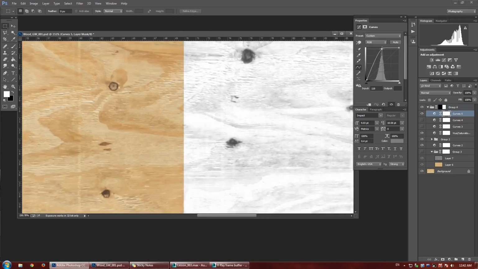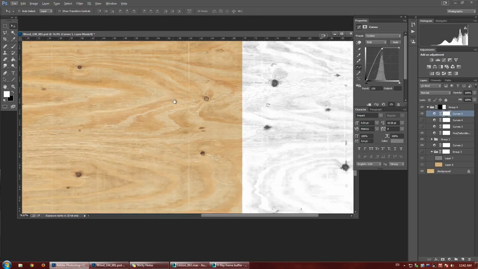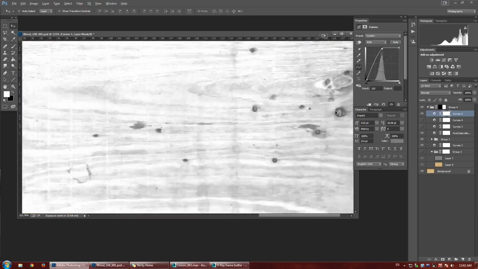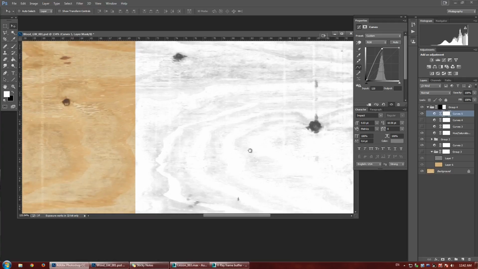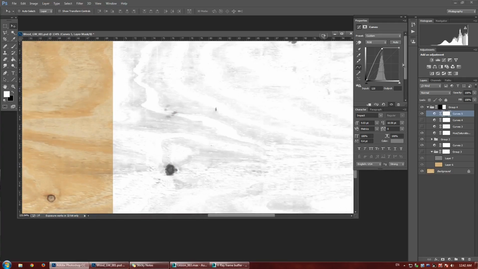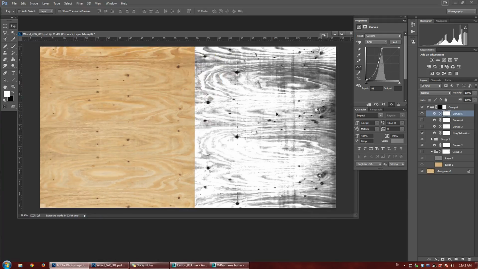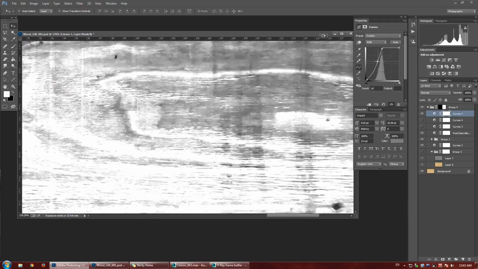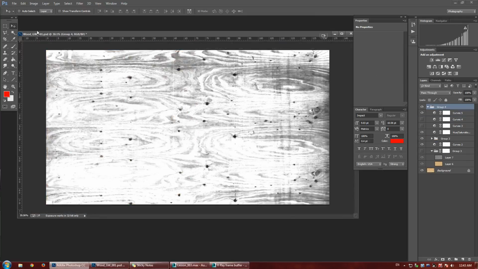So as I brighten this up towards 1, you can see here that adjacent to it, the areas where I don't want bump go fully white, and the little crevices do have bump. So you end up with an image that looks kind of like this. You've only got the bump appearing in small places. And then if you want, you can darken it a little bit more just to enhance that effect. And now I'm just going to delete that layer mask and save this off as the bump map.